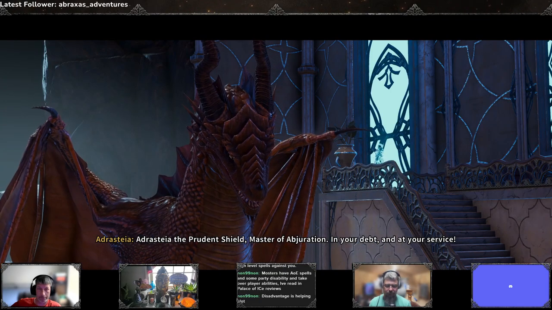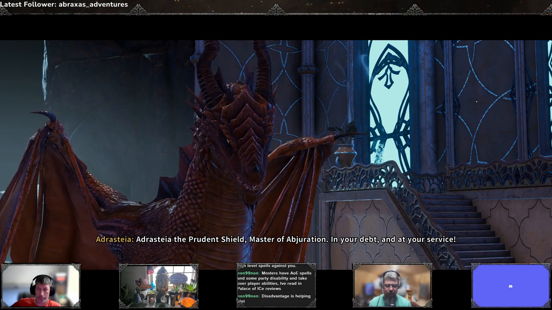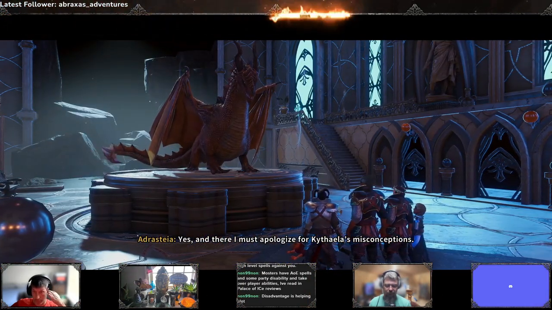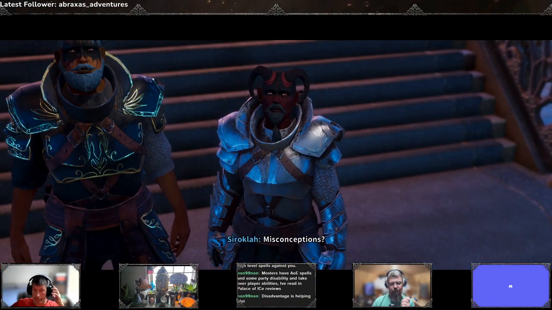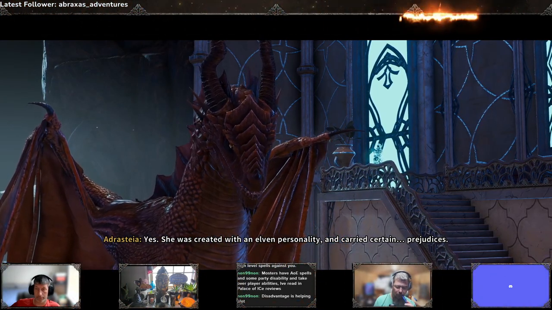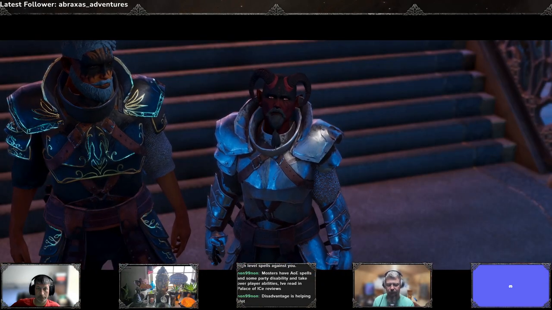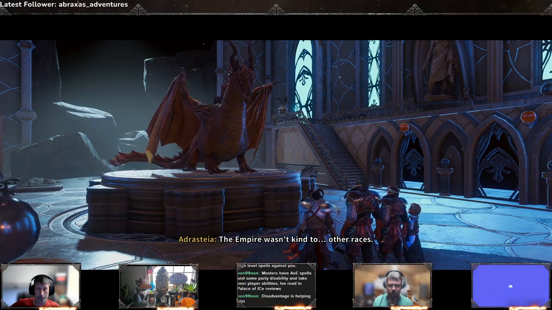Manakalon? Are you one of the... Adrastea, the prudent shield, master of abjuration, in your debt and at your service. You were at the Battle of the Rift? Yes. And there I must apologize for Kitaela's misconceptions. Misconceptions? Yes. She was created with an elven personality and carried certain prejudices. Oh, that. The Empire wasn't kind to other races.